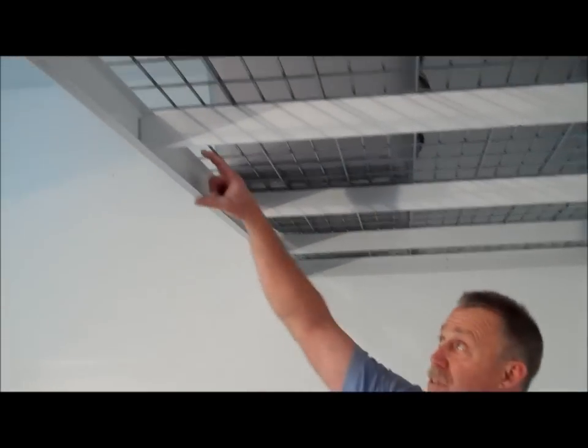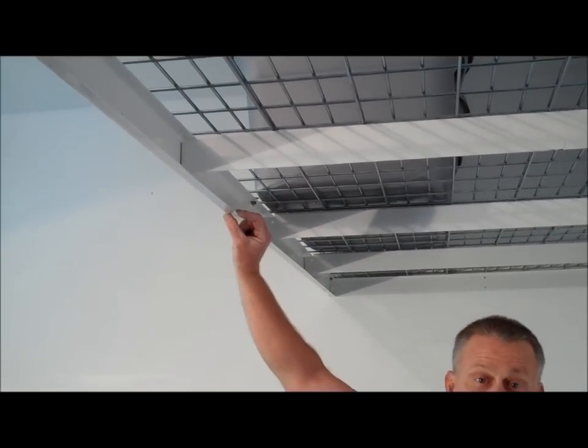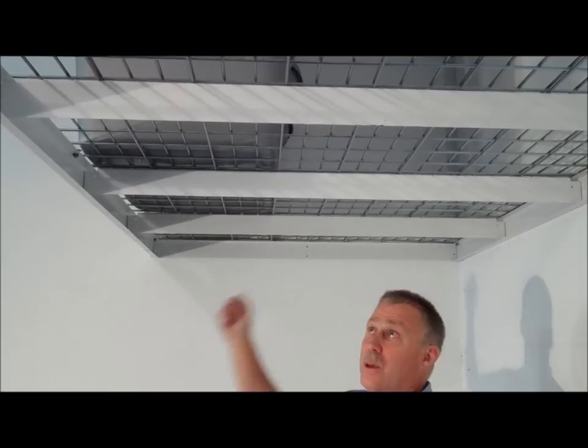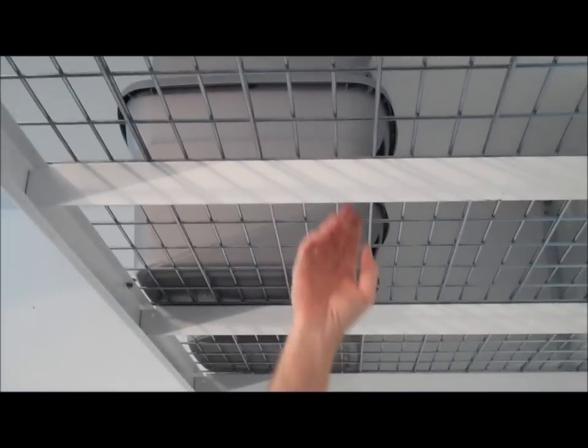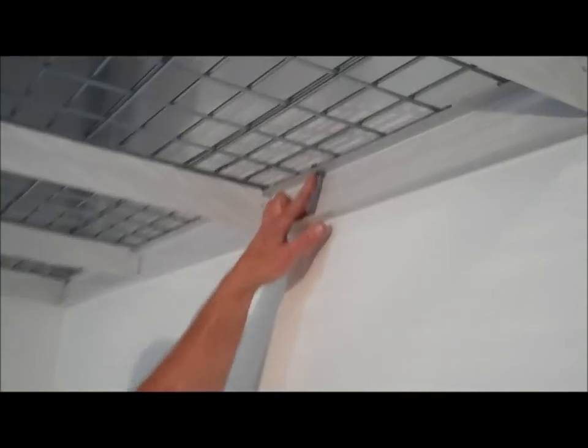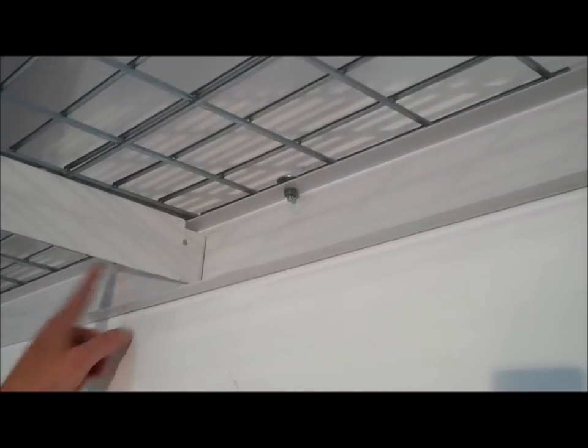The TOPP RAX has a C-channel frame with a 1-inch lip, by far the strongest frame. We have all 3 center tie supports. We have the triple wire deck sandwiched together, sitting on all parts of the frame, including the 4-foot frame, the way it's originally designed. And the decks are bolted down at all 4 corners on the rack.